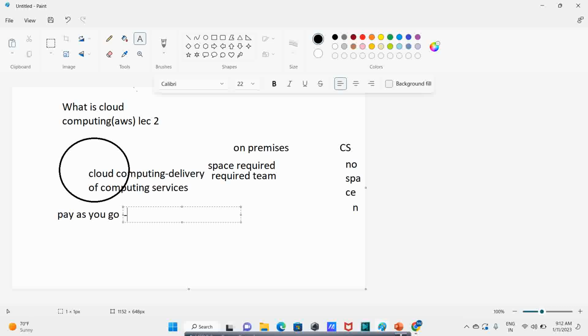They will be charging only a minimal charge, but you have to pay as you go. Annually or monthly, it depends, so many constraints are there. These pay as you go services charge very little compared to on premises.